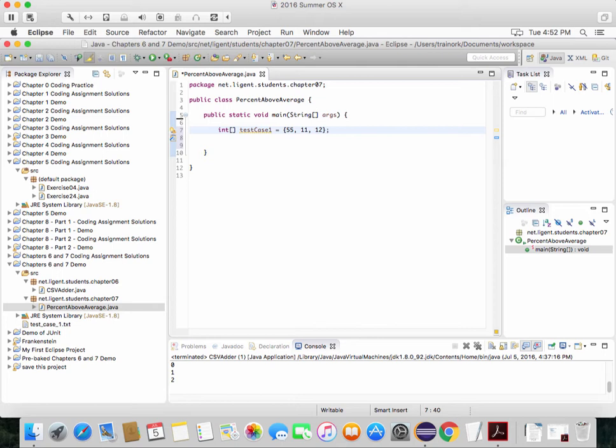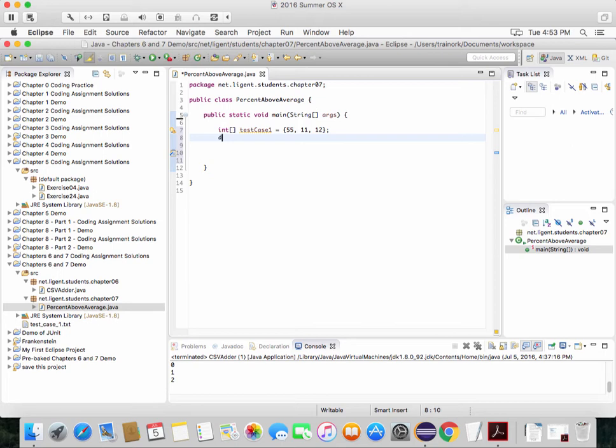Now, let's see what we can do. If we want to know the percent above average, we probably want to know the fractional percents as well.